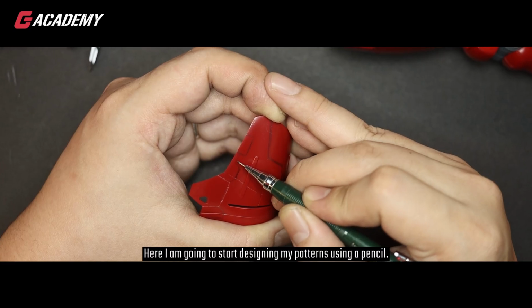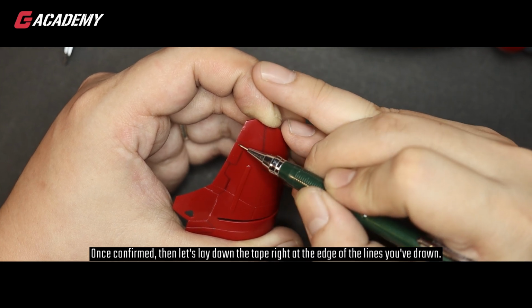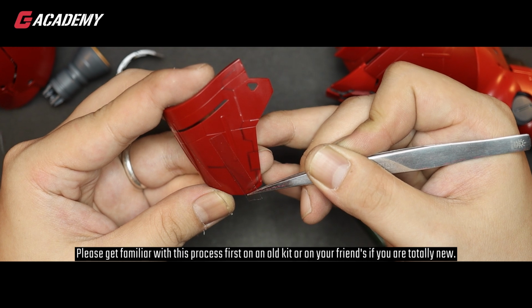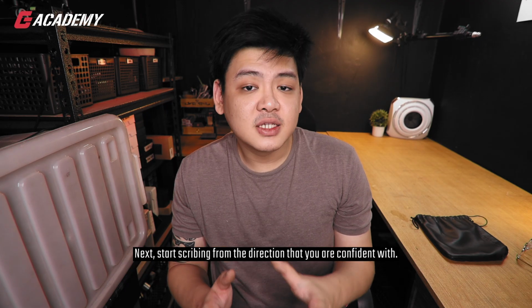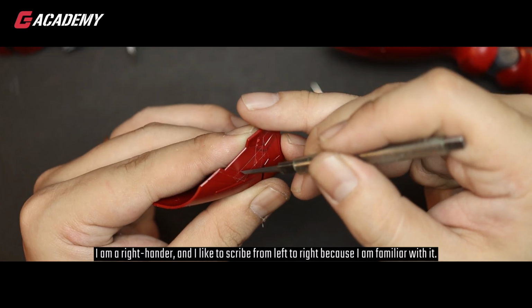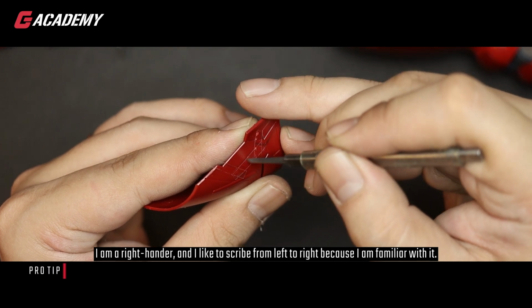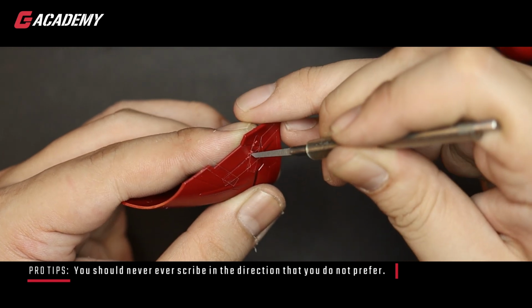Here I'm going to start designing my patterns using a pencil. Once confirmed, then lay down the tape right at the edge of the lines you have drawn. Also, please get familiar with scribing on an old kit or your friend's kit if you're just starting out. Next, start scribing from the direction that you are most confident with. I am right-handed and I like to scribe from left to right because I'm familiar with it. You should never ever scribe in the direction that you do not prefer.